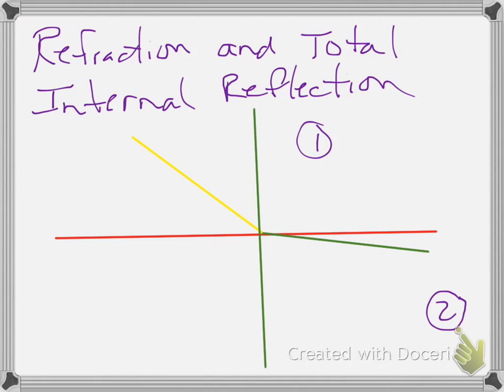So again, your normal is the point that is your reference. If it bends towards it, the second medium is slower. Moving away, the second medium is faster. And that's something that you would have observed during your lab. All of yours bent towards the normal, which meant that the second medium was actually slowing down light, forcing it to bend towards that normal.